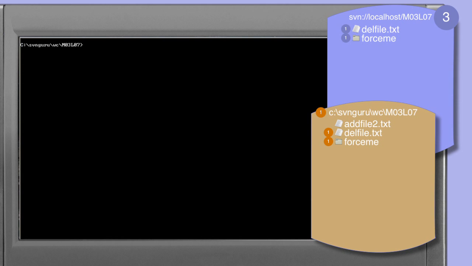As we progress through the lessons on the Subversion client, it will become apparent that the Subversion client does everything it can to protect us from making mistakes and losing work. In this next session, we're going to look at one of the ways that the Subversion client protects us from our own mistakes.